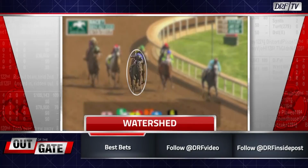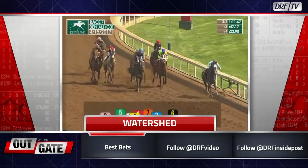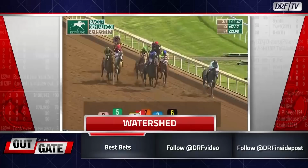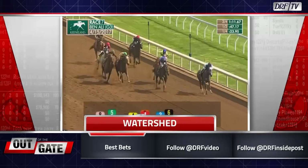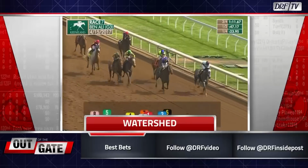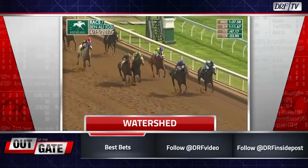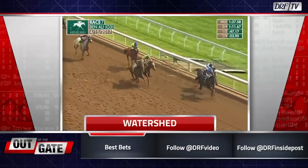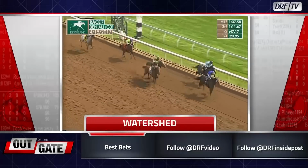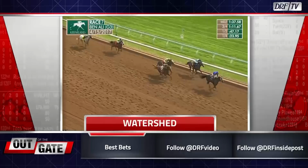We're going to show you a video of a graded stakes win that he put up last year at Keeneland in the Bourbonette. This is a 9-furlong race. He does come running through the stretch to close it down, but this horse caught my eye very early on in his career, going shorter distances and making big runs from off the pace. And I really feel like this is what he wants to do. I think he wants to go shorter races where he can catch some pace and come running at the end. I'm just hoping it's not too late.